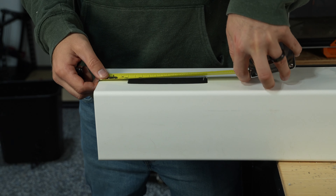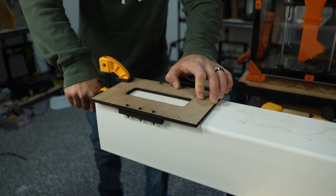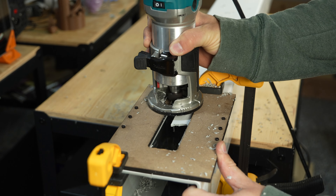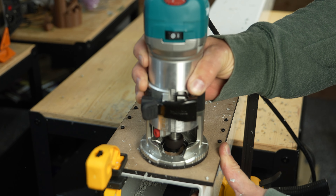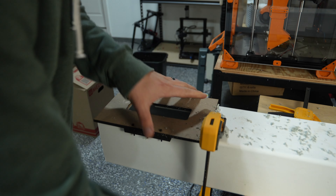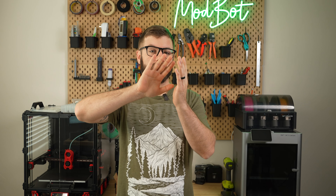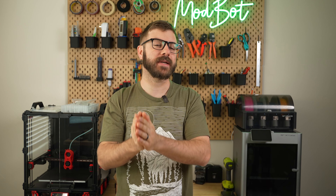I measured from the top of the post to the top of the existing opening, then flipped it over and marked it with a Sharpie. I popped the template on, clamped it down, drilled out my hole, and it was time for the moment of truth. The first cut went surprisingly well — too well, so well that I had to mess something up. One of the corners had a little bit of melted vinyl, which I should have just taken a hand file to. Instead, after the camera was off, I turned the router back on to clean up that little edge. In a matter of seconds it ping-ponged back and forth between the template and the other side of the opening, taking chunks out of it and leaving jagged edges. It also wasn't load bearing, so I pretty quickly got over it and moved on.